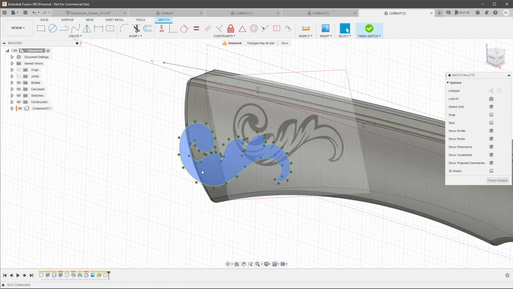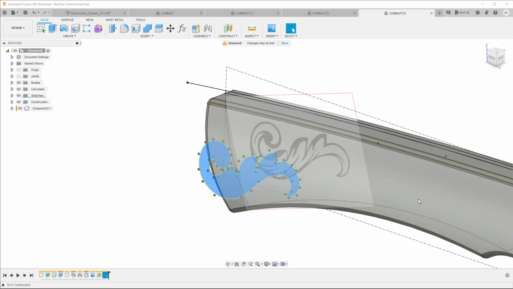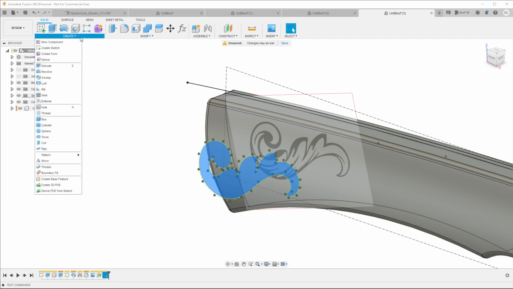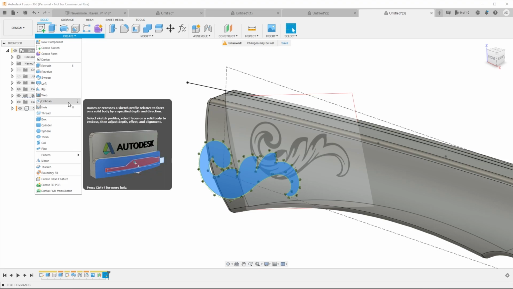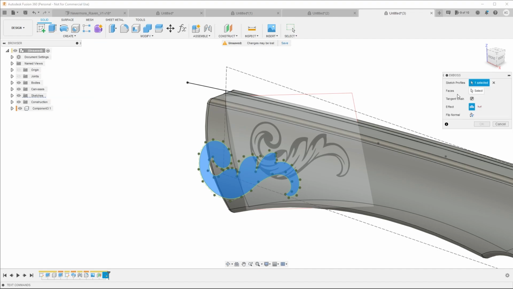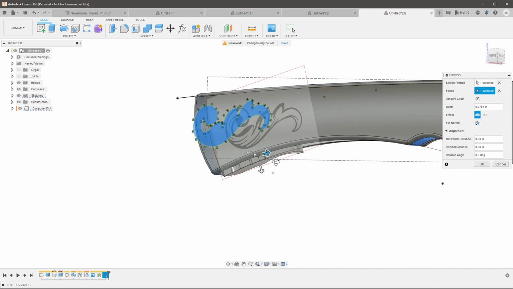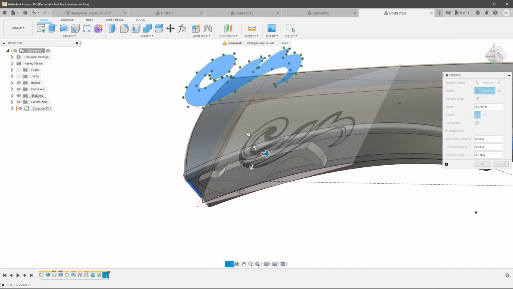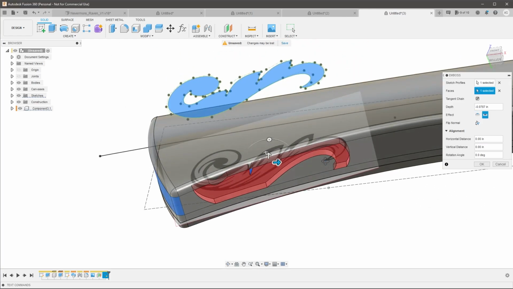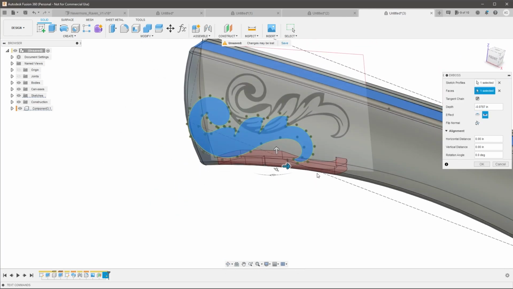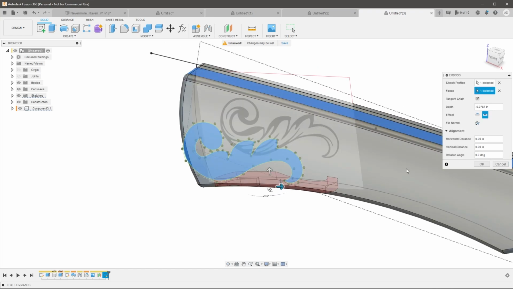So now what we can do, since this is now a closed profile, is either emboss it onto that surface or do an extruded cut. Typically if you want to do an emboss, now for some reason when I was developing this video, the emboss feature wasn't really working for me in this case, and it might be because of the way I swept the cut on that face. But typically you can say emboss, then select the face you want to emboss it on, and it will automatically wrap it for you. You can see it applied it on this axis. And it can apply it for you either as a cut or an emboss, and it will maintain its relationships. But in this case, it won't let me select that face. So I'm not exactly sure why.